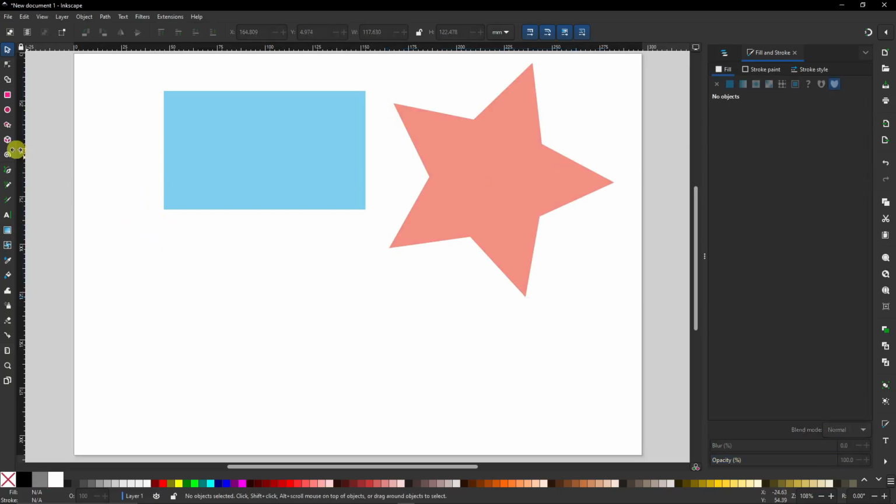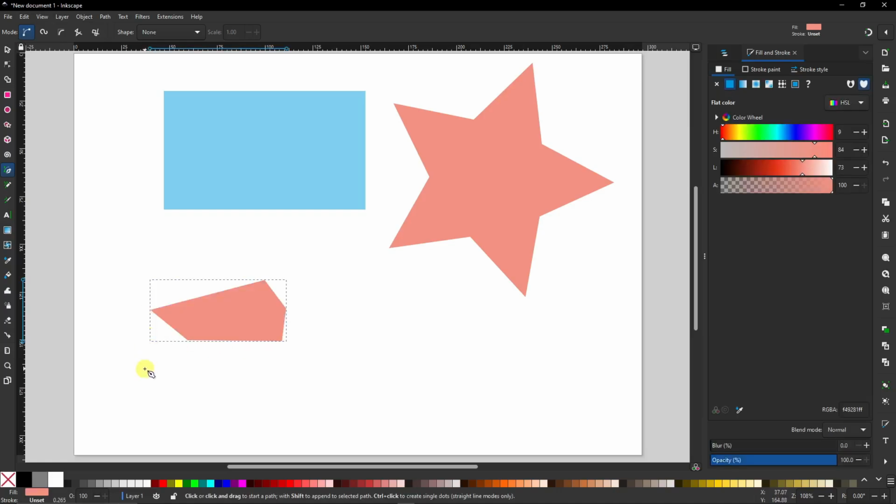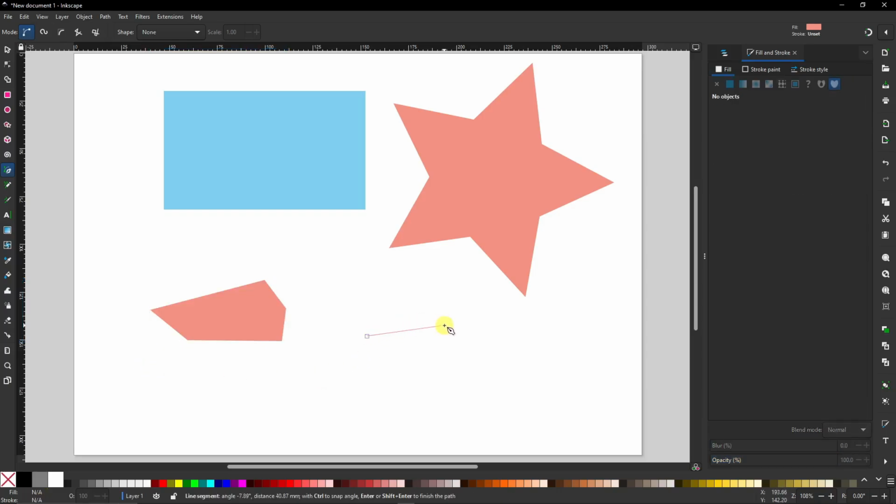So this one right here, the pen tool, draws Bezier curves and straight lines. This is going to be by freehand. For example, by simply clicking at different edges, you'll create a shape. If you enclose it, you'll just create the shape right there. How perfect is that, right? For example, if you don't want to enclose it and you just want to simply finish your shape, click where it ended, and you're done with that shape.